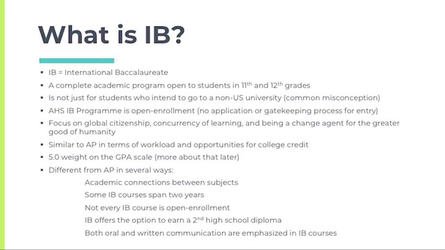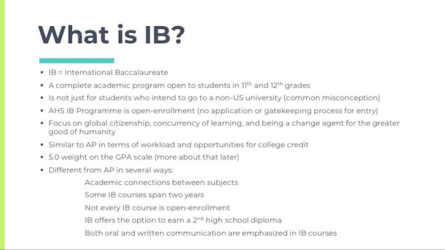So IB is about concurrency of learning. What that means is that we make academic connections between subjects in IB. It's completely appropriate for your IB music class to talk about the music that was created during times of war. It's completely appropriate for our IB English teacher and our IB Spanish teacher to be reading the same book with the kids at the same time and talking about the same subject matter. So you will have those connections between subjects.